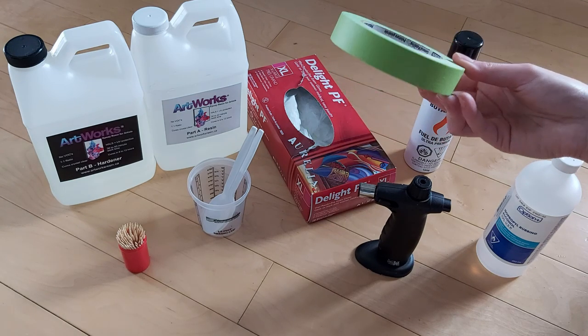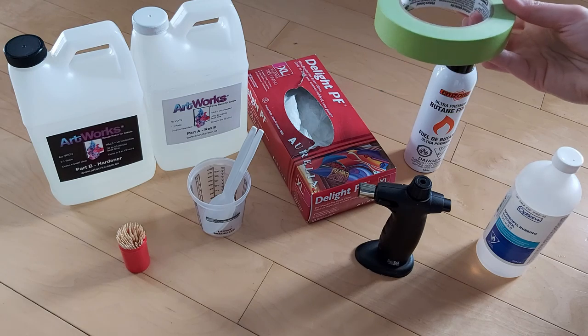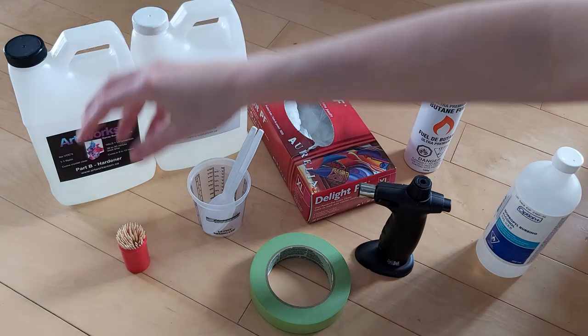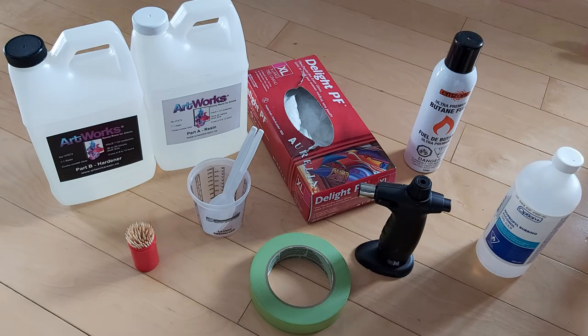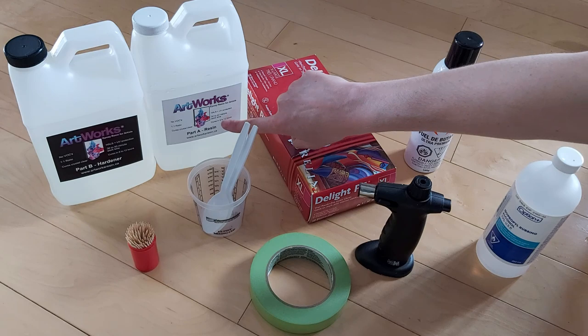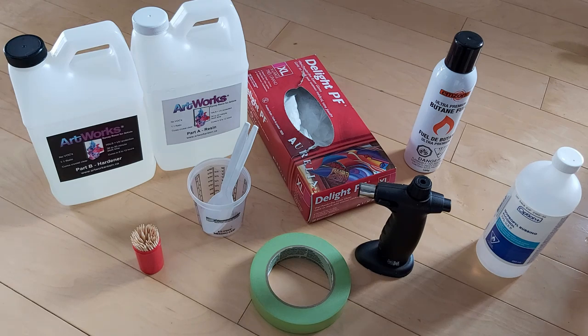Painter's tape goes on the back of either your canvas or wooden substrate before pouring resin, so that when drips fall they land on the tape underneath — it's easier to remove everything by heating the tape and peeling it off. Toothpicks are for picking out little pieces of lint, hairs, or debris that fall onto your resin while applying it. You only have a certain amount of time before you have to stop picking — this resin says 30 to 40 minutes work time. Past that, don't go in with your toothpick or you will ruin your finish.